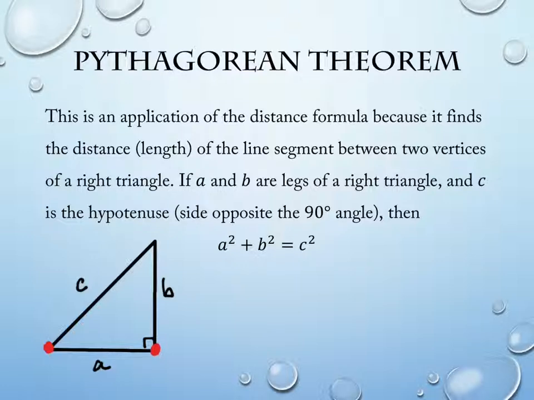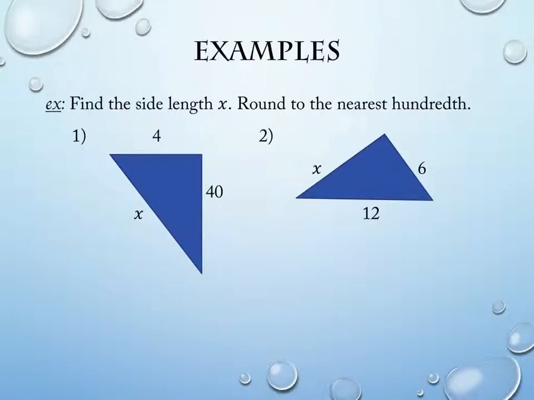So we're going to do a couple of examples of how we use the Pythagorean theorem when we're given pieces of information about a right triangle. Good to switch slides? Everybody all right? Okay. So here are a couple that we're going to take a look at. I didn't mark them out. I will right now, actually. So this is my right angle on this one, and this up here is my right angle on this one.